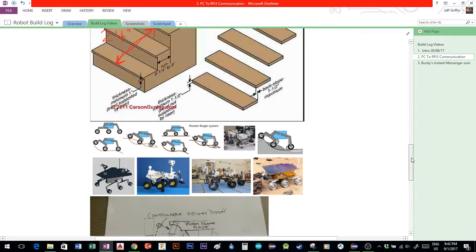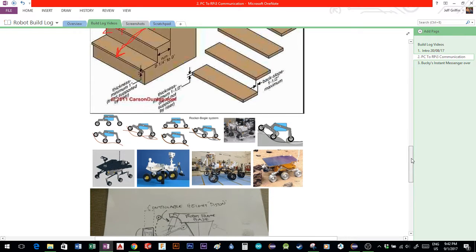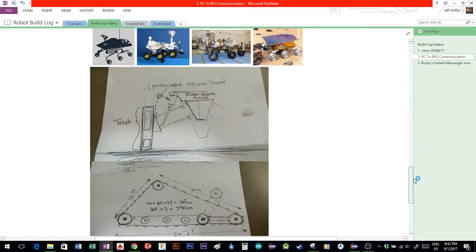The only problem with that is you need to drive each wheel individually, and after a lot of contemplation, I think I'm just going to go with tracks, because I don't want to have to A, buy 6 different motors, and B, control them all. That's just a little too much for me. Plus you got to get into steering and all that kind of stuff. So I think the easiest way is just a couple tracks.